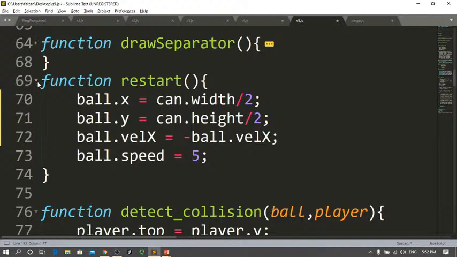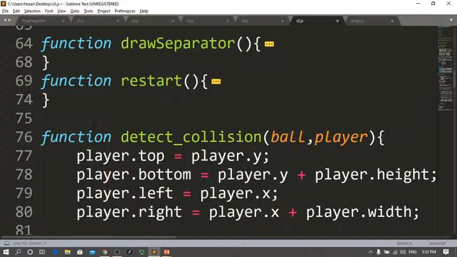Now the restart function is obvious, right? If we want to restart the game, we don't want to always go in the CPU's direction or the user's direction. So if you see, I'm just multiplying the velocity by a negative value, so it will go in the opposite direction. -5 times -5 is +5. So +5 times -5 is -5. Now -5 times -5 is again 5. So this is the thing that we are going to use. It's a lot of mathematics in here.